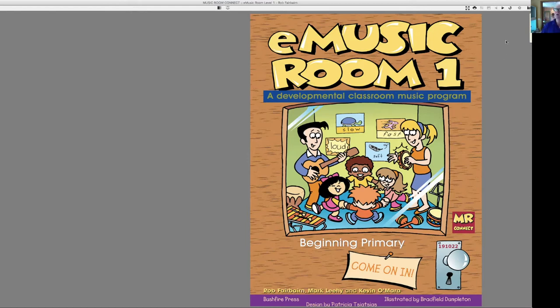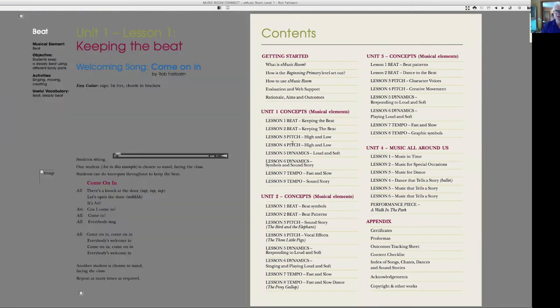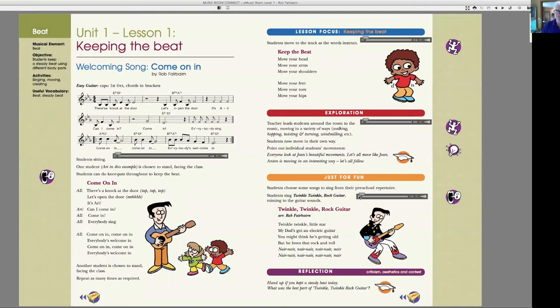So let's open up the book. And let's start with lesson one and a little song. Are you ready to rock and roll? Well, here we go.